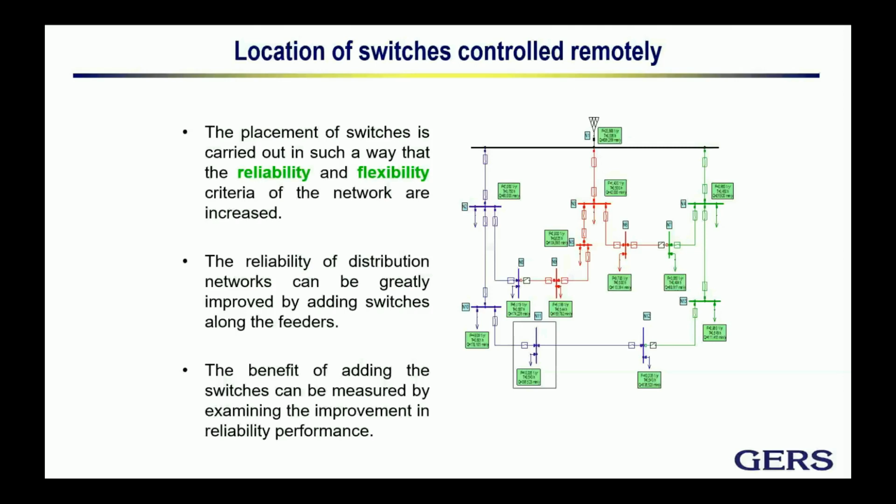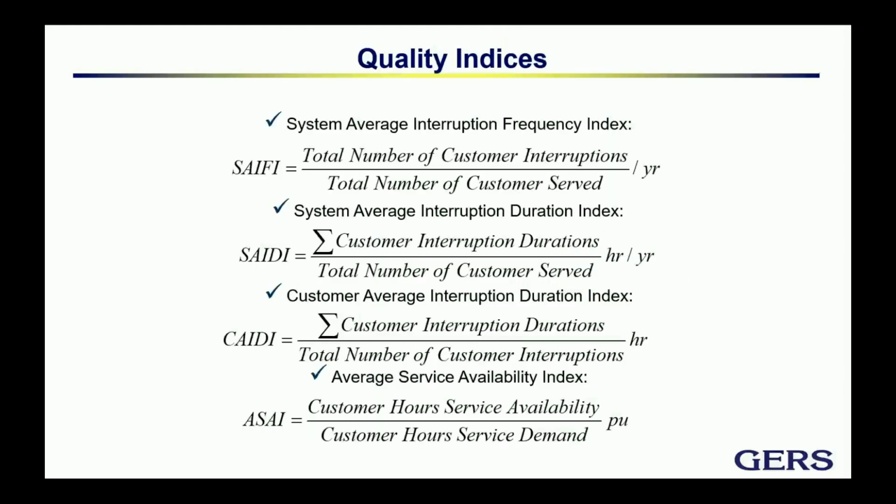And in order to introduce this idea, we normally talk about the quality indices. Out of the two main quality indices are the SAIFI and the SAIDI. But there are many others, in total 8 quality indices. Utilities also refer a lot to the KD. SAIFI is the total number of customer interruptions, basically, divided by the total number of customers served. And SAIDI is the duration of the interruptions. KD is basically the ratio between the SAIDI and the SAIFI.